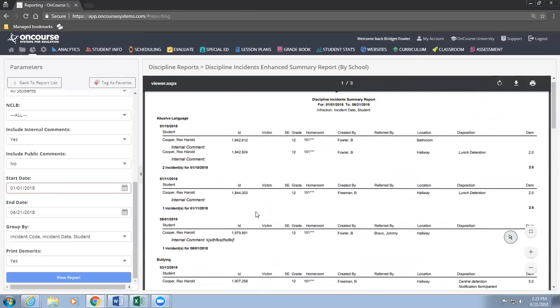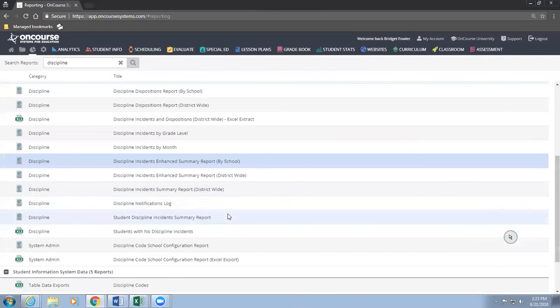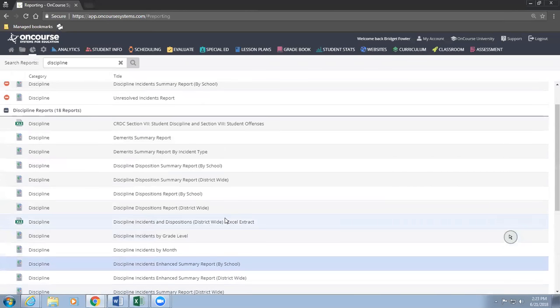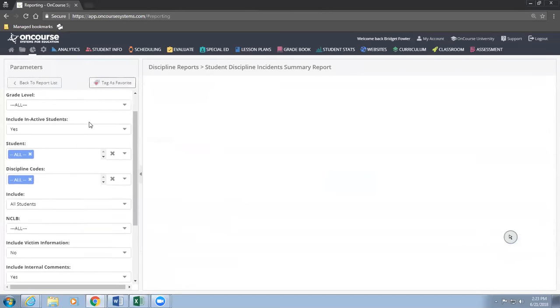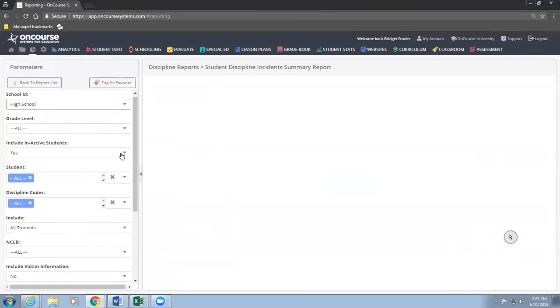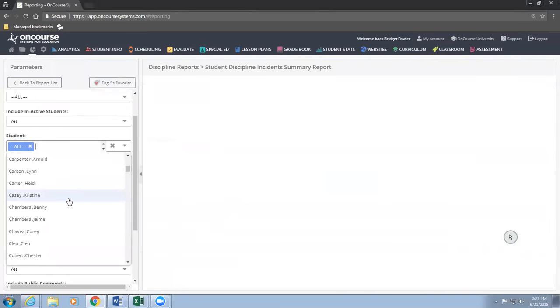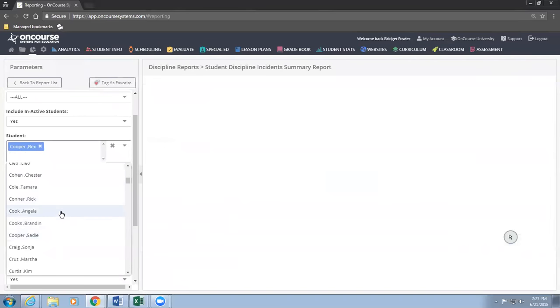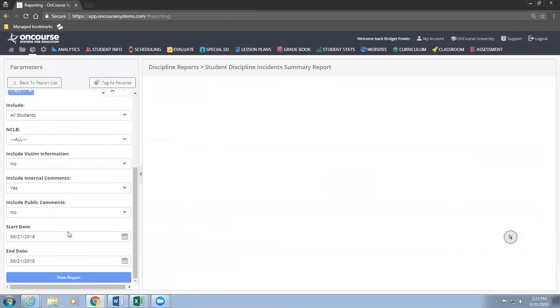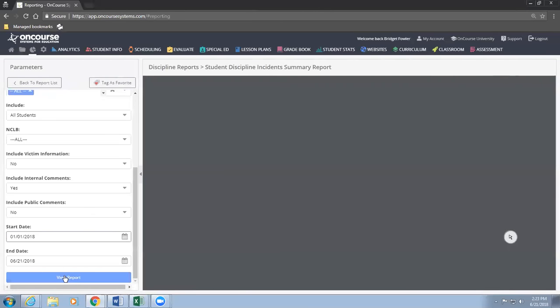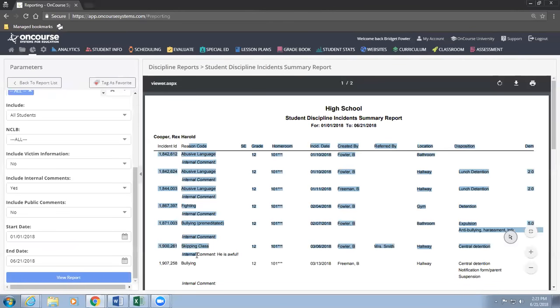So here's another one. It's really going to be any of your discipline incident reports. Some of them look in a similar format, but most of them look like this PDF format.